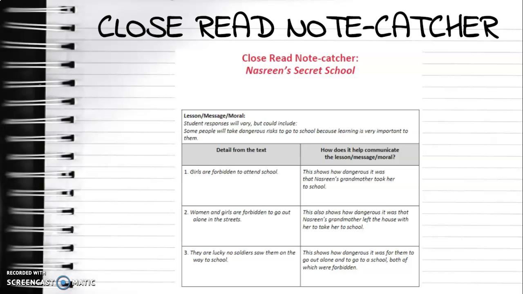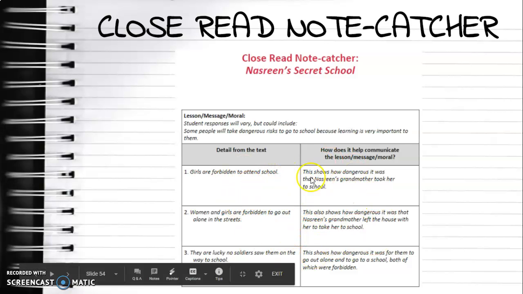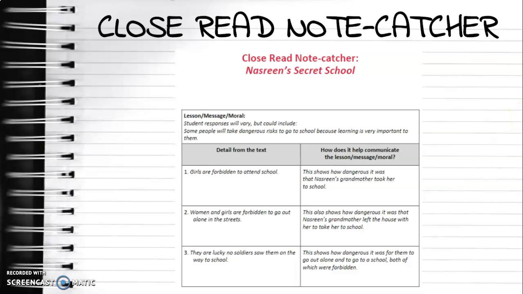And again, I'm going to have you pause the video here as well. This is our close read note catcher from yesterday for Nazarene Secret School. So what you need to do is make sure that your details from the text and how that detail helps communicate the lesson, message, or moral are similar to mine. They should be similar to mine. So go ahead and take a second now and pause the video to make sure that your answers are similar to mine.